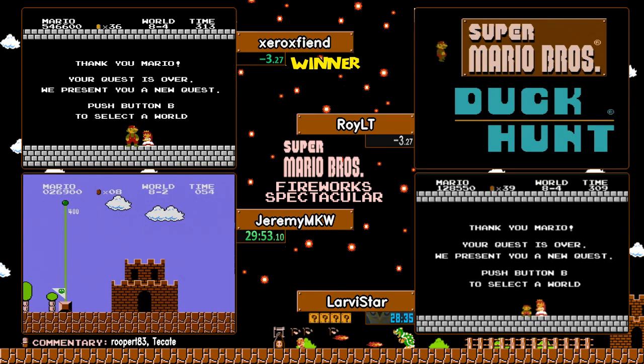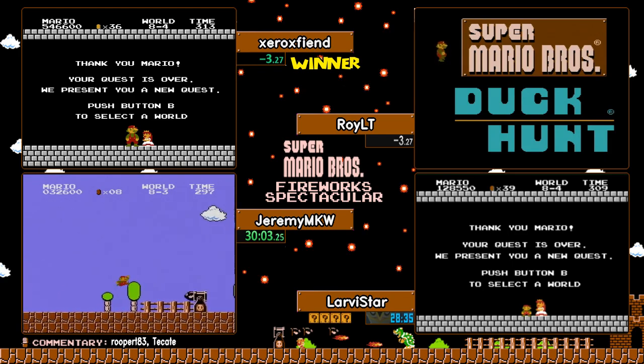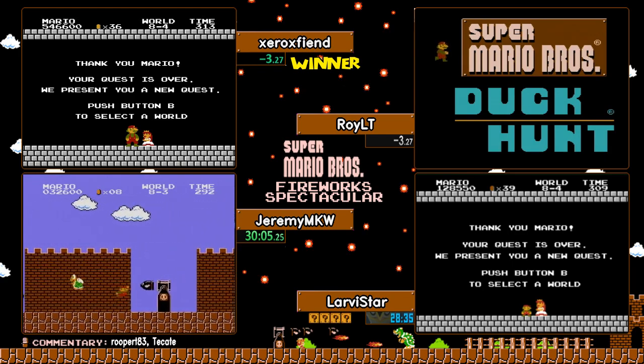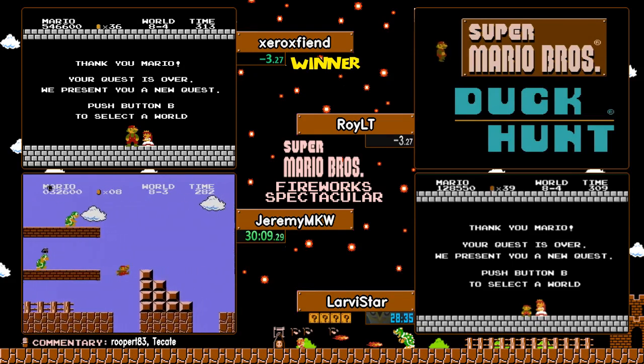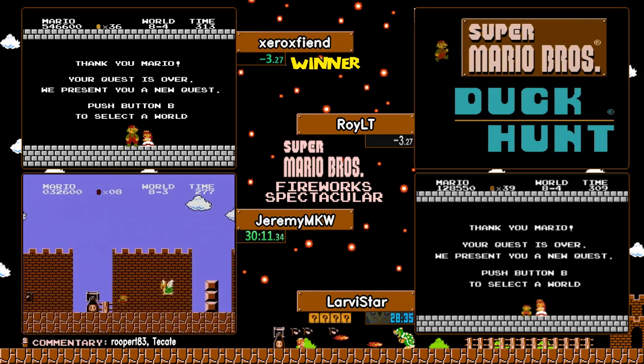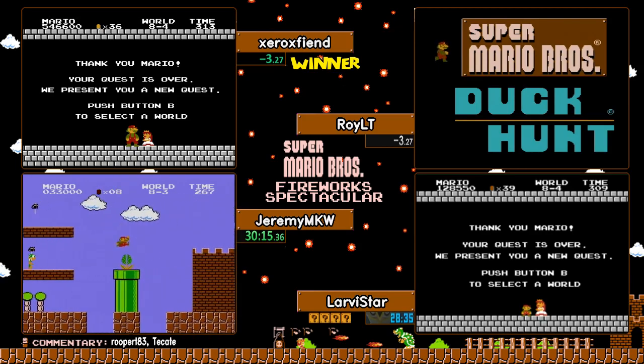All right, I have sound. Yay, Xerox is here. Xerox, GG's, second place. Mars looks like he just barely edged you out in SRL, but you had a really solid run. Yeah, it was fun. I actually PB'd there, so it was kind of cool. Yeah, super good. PB in a race. I love it.